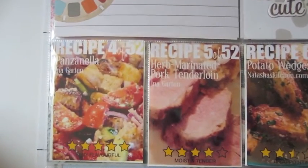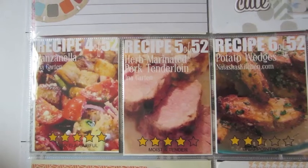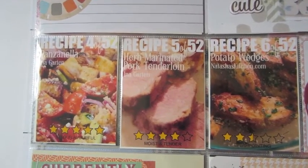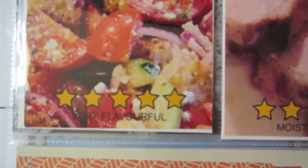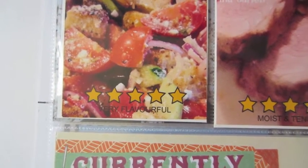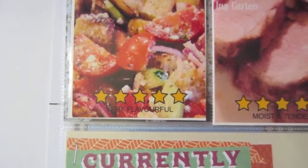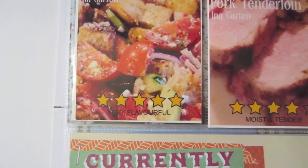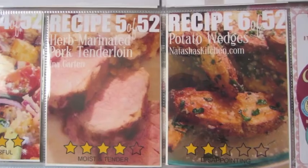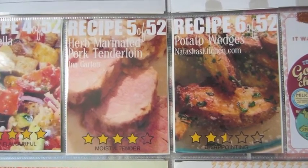Down over here I'm continuing on with my recipes. I got a lot of cooking done this week. I'm trying to do 52 recipes in the year — that would be one new recipe per week — and this week I got three of them done. The other thing I like to do is rate them. I have a little star rating, which is a rubber stamp that I scanned off the carrier sheet and brought into Photoshop and added color to it, to give it five stars, or in this case four stars. And this one only got two and a half stars. It's a nice record for me to remember what I'm cooking, and the recipes I liked and want to try again.